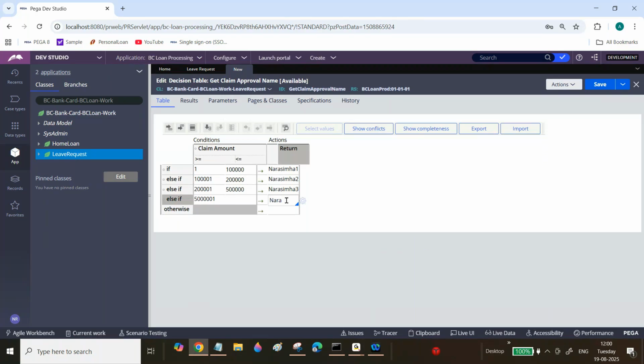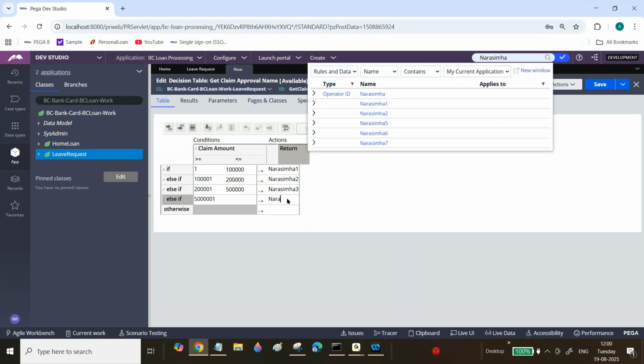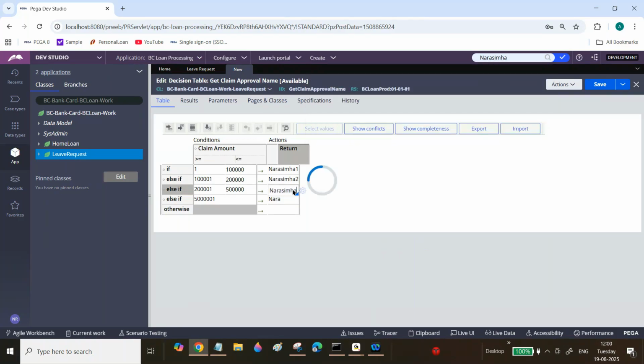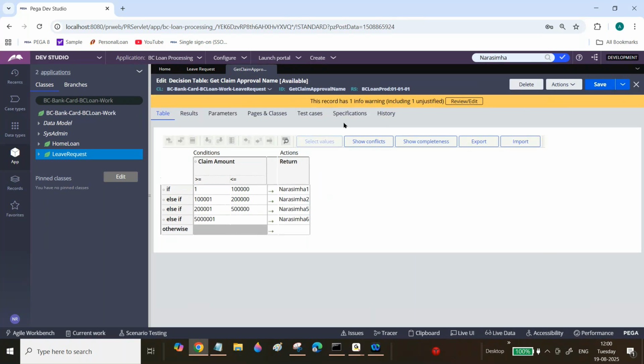Whether Narasimha 3 is available? Narasimha 3 is not available. Click on save.